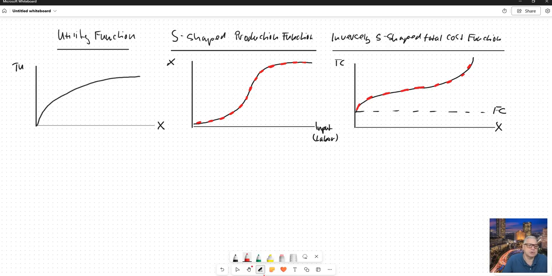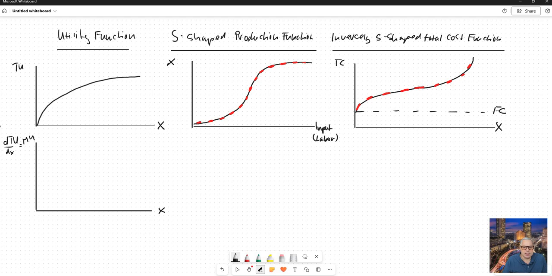And so now what we want to do is convert those utility functions into their respective marginal utility. So let's first draw here, let's put another graph there. So here x, and now we looked at the derivative of the total utility function. So that would be the derivative dTU with respect to dx. And that is what we call the marginal utility.